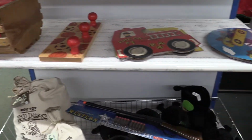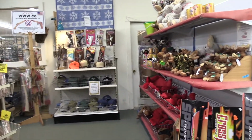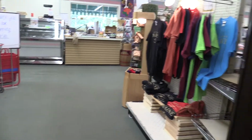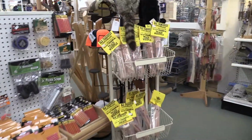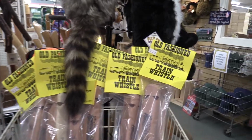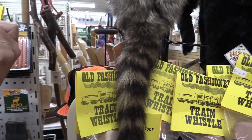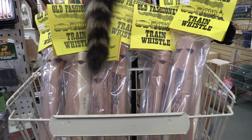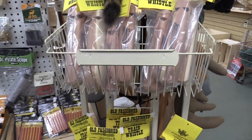So, you have such unique, very interesting products. I'll be going around afterward and just trying to get some of them. And these train whistles are made in the Ozarks from a company that we actually set up next to at that Smoky Mountain gift show, Williams Ozark Wholesale. These are made in the USA, and they really do sound like a train.